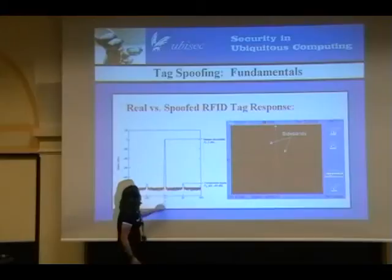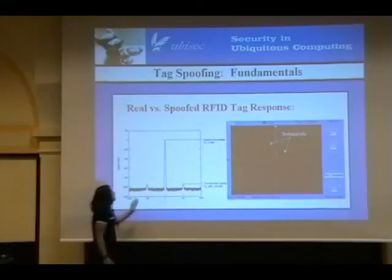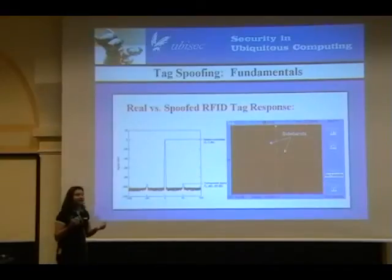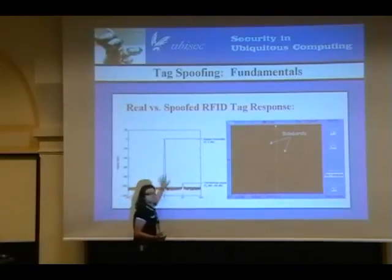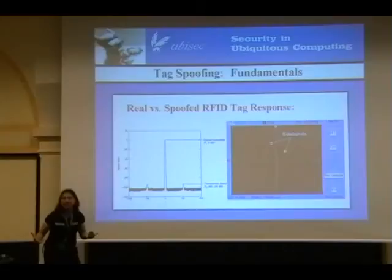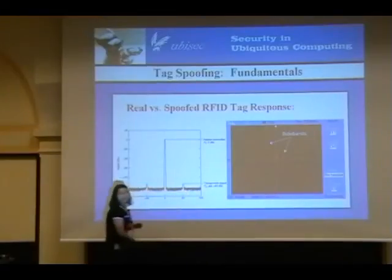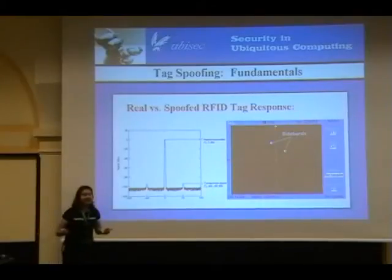Essentially you're going to have a peak here around the baseband — this is 13.56 megahertz in the system we're using. On either side of it you have two little peaks called sidebands. How RFID works is it has a little load modulation resistor — the RFID tag just flips that resistor on and off in time with the clock signal, and that's how it transmits data back. It's then the job of the RFID reader to filter out its own signal, because it already knows that, and just get these two little bits of information — the sidebands. The timing of how these peaks are sent is completely dictated by standards, either ISO or EPC standards.